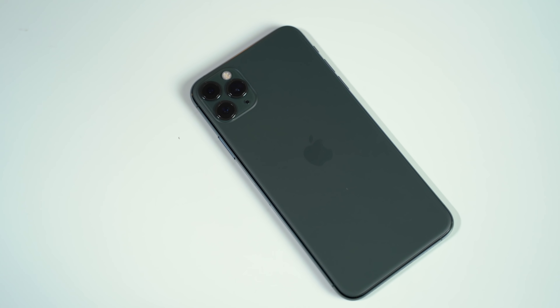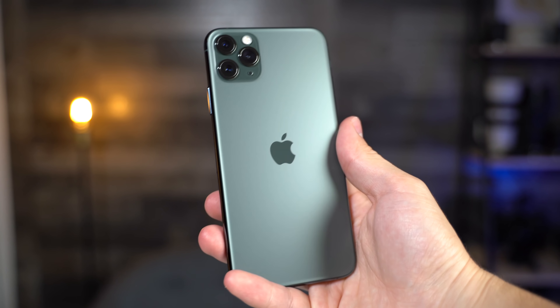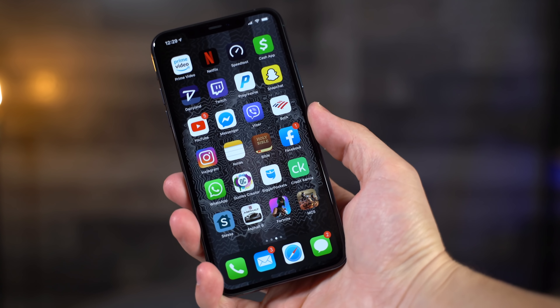For those of you wanting to buy a used or discounted iPhone 11 Pro instead of a new iPhone 12, I'll let you know if it's worth it or if you'll be wasting money. I've purchased a lot of iPhones over the years, upgrading every year, and the iPhone 11 was probably my favorite update.